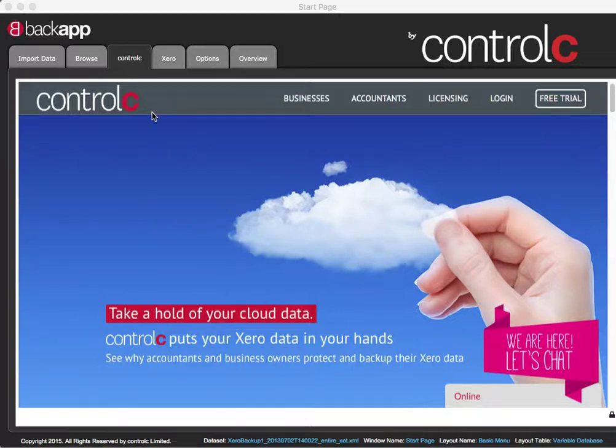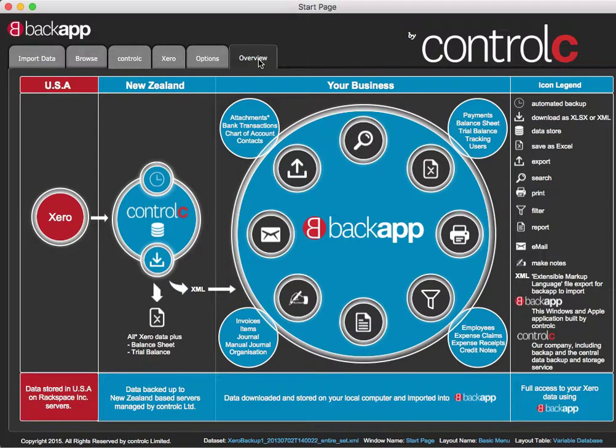So first off, I'm starting at the end with a product that we've developed called Backup. So what we're looking at here is Backup, and we can see our website through Backup through this tab here. The purpose of Backup is the ability to give you access to the data that you back up using our service.